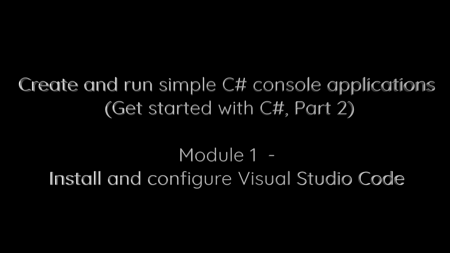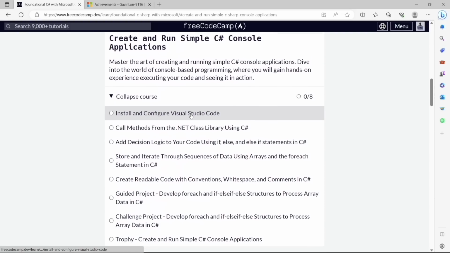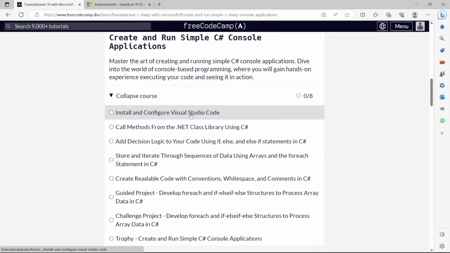And in this part, we are going to install Visual Studio Code on our local machines, as well as the .NET SDK. Basically, this module contains instructions for installing Visual Studio Code, a great tool that we can use for editing and debugging our code on our local machines. This module also contains instructions for installing the .NET SDK. SDK stands for Software Development Kit, which is a tool we can use to build and run our code by typing relevant commands in the terminal window within Visual Studio Code. This module also contains material that teaches us about Visual Studio Code and the .NET SDK.